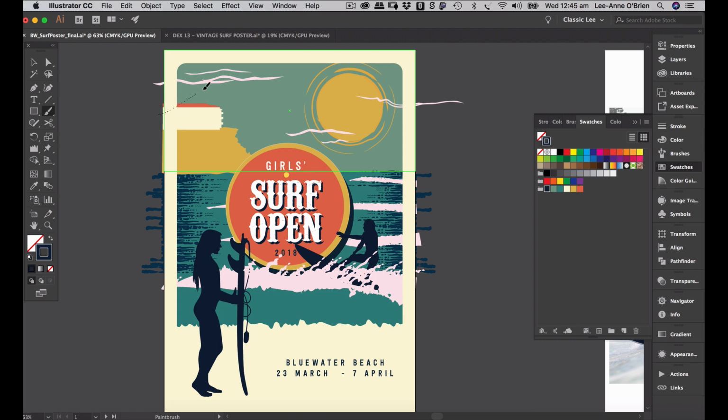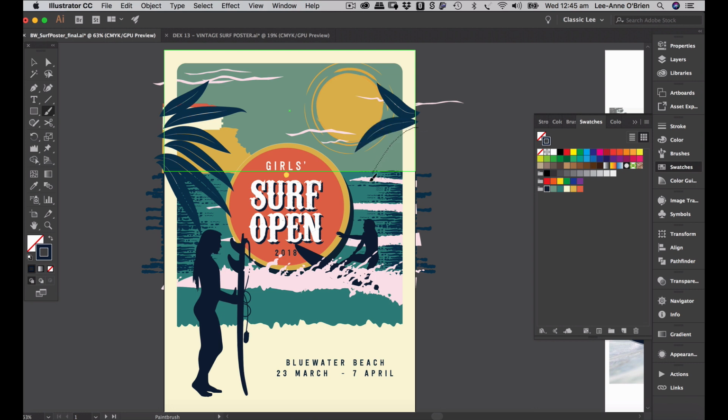I just like to play around first just to see what it looks like. And we can always go back and scale some of them. Add some on this side. So this does help to give that sense of depth, like you are looking through a frame.